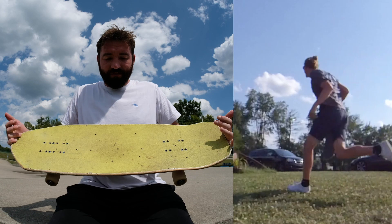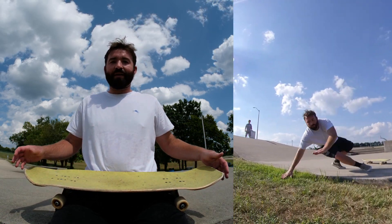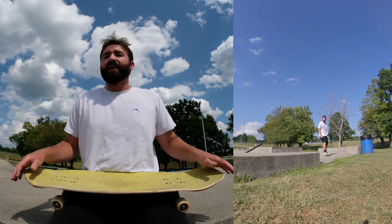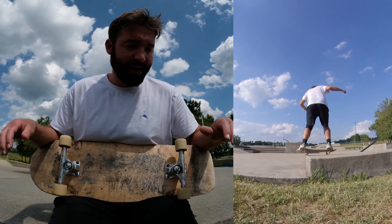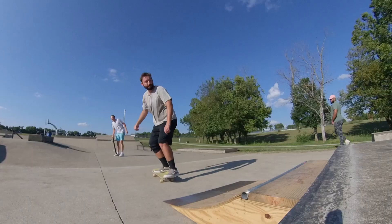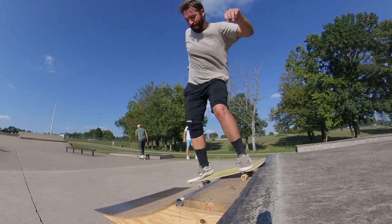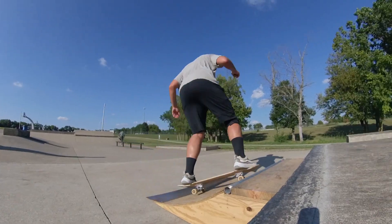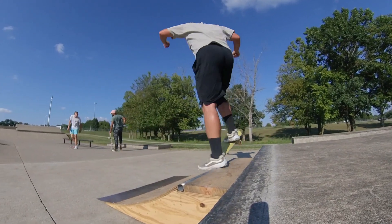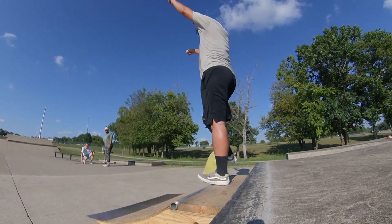This is going to sound like some hippie stuff, but be one with your skateboard to the point where it's like you don't even exist and the skateboarding — you are one. It's like you're just floating around the park. Skate until you're tired and exhausted, and keep skating. Use skateboarding for everything it's worth, pull everything out of it that you can. Use it to get over your stress — it's a stress relief, it's exercise, it's creativity, it's art, it's a way to make friends. Use it to meet people, get out of your house, use it to survive.